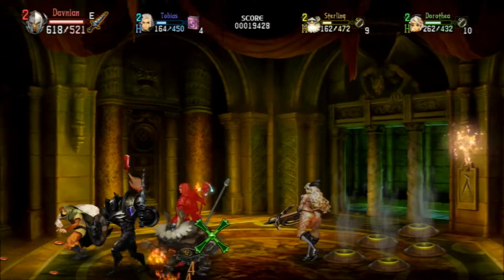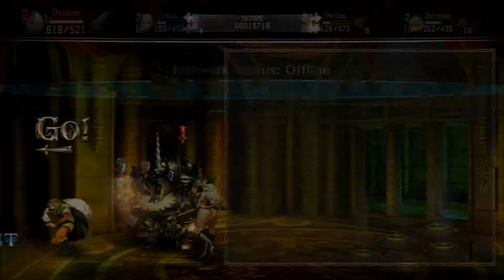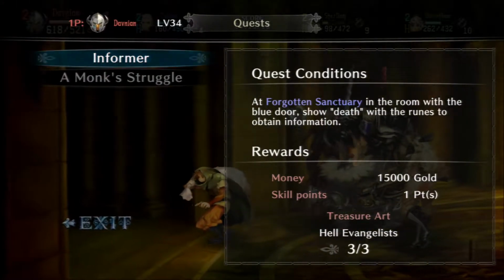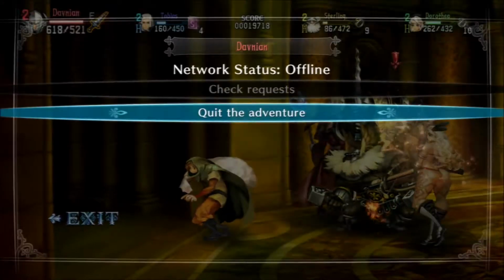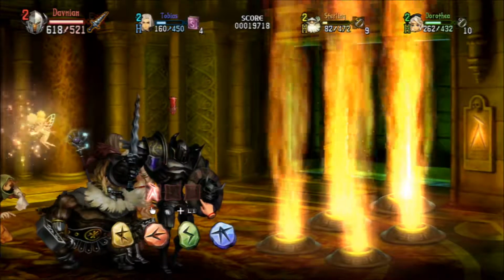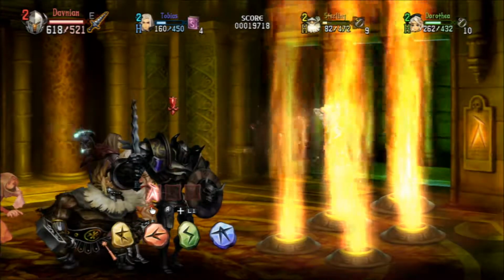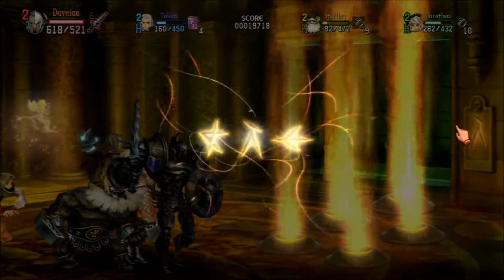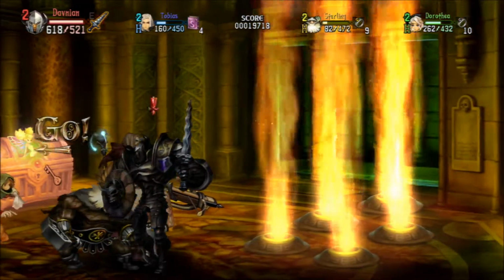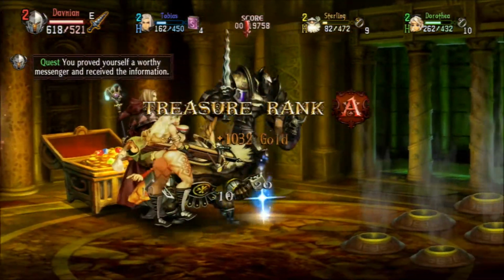Get over here. Alright, so we haven't done the request yet. In the room with the blue door, show death with the runes to obtain information. Show death with the runes. Not sure which way you do that. Die, where all living things go. Oh, hi. It's my turn. What? Does that one?